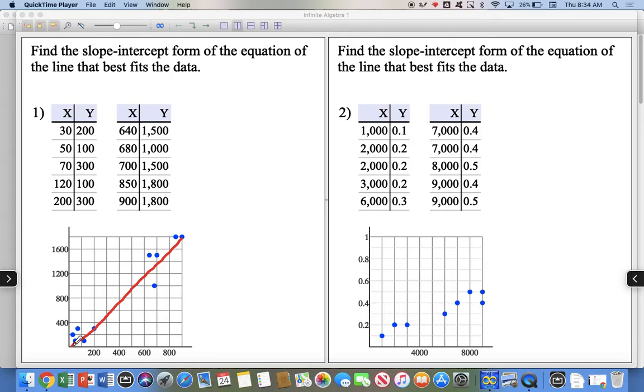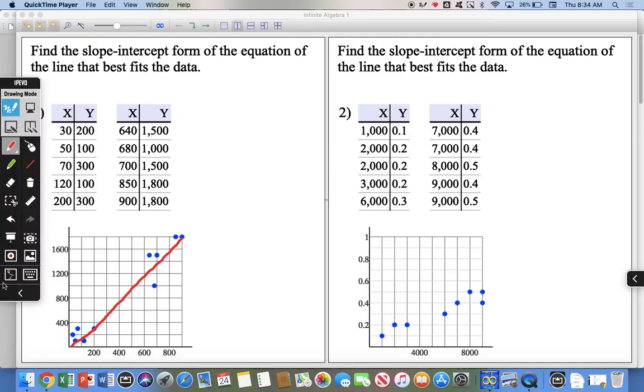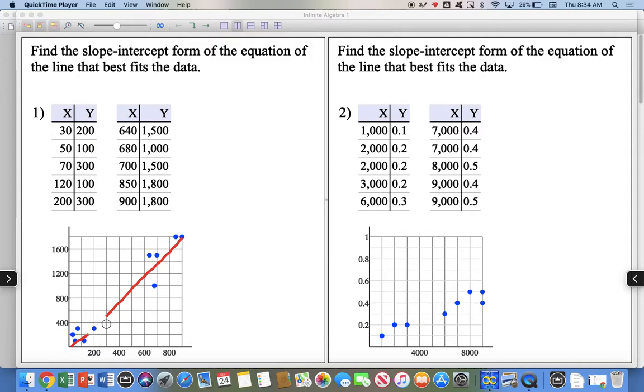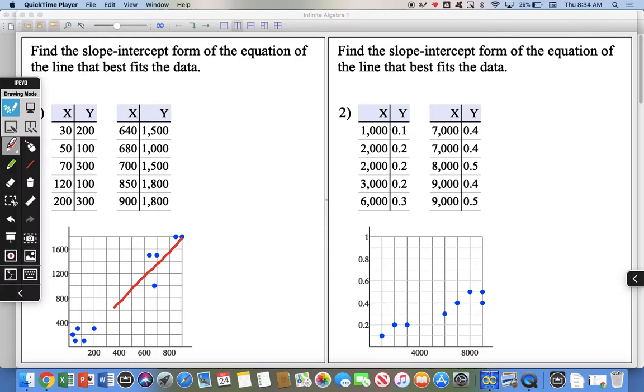I'm going to say it's pretty close. I do believe that fifth point, that 200 or 350, I think I actually dipped my line down, so let's make it look a little better. This point right here, I kind of made the line go a little crooked. All right, that's as good as it's going to get.